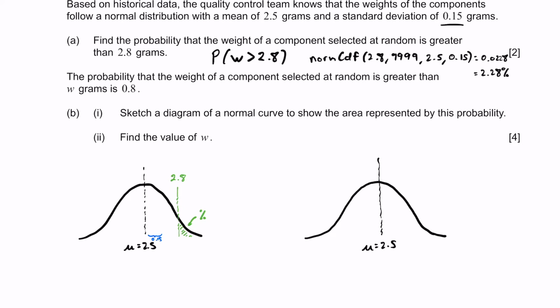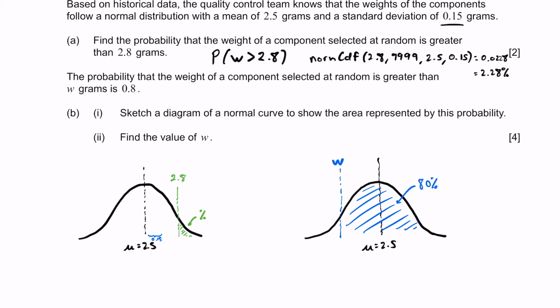So essentially, we want to choose a weight, a component, and a way to rephrase this is we want 80% of our components, essentially, to be greater than some value. So if we know on average, the weight of these components is 2.5, if we want 80% of our components to be greater than some cutoff point, we know that cutoff point is going to be, well, on the lower side. So let's actually draw this cutoff point here. And this is going to be W, this cutoff point. And we know 80% of the components are going to be greater than this cutoff point W.